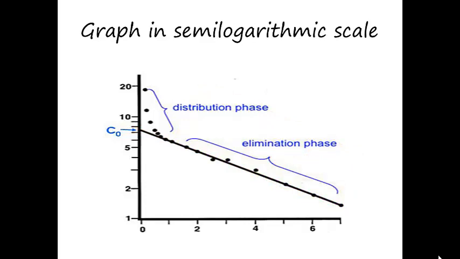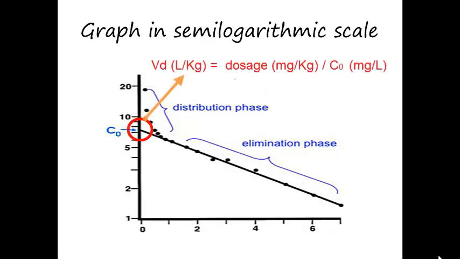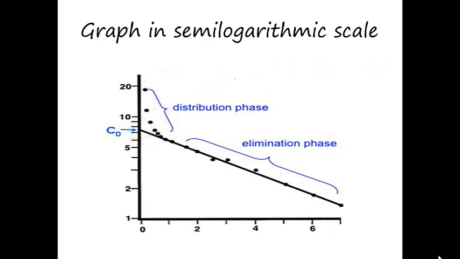Now, the other pharmacokinetic parameter that can also be calculated from this graph, and which is important in calculating dosages, is the volume of distribution. So if we know the dose given to the animal, we can divide it by the concentration that results from extrapolating the terminal slope to time zero, and that will give us the volume of distribution of this drug. And really, with the volume of distribution and the constant of elimination, we can pretty much calculate the maintenance dose, and that's explained in more detail in another video.